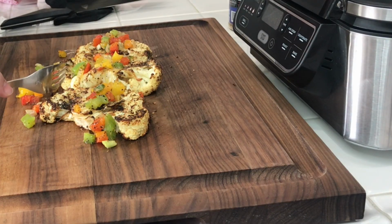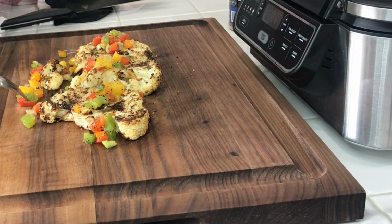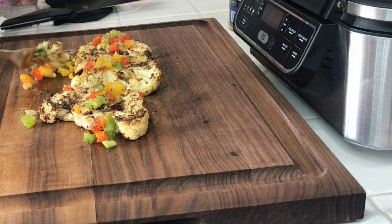All right, so total disclaimer, I do not like cauliflower. But I felt like I wanted to do this on the Foodi Grill for all you guys out there who've been asking for it. So here we go. Let's cut a little piece off. What I think is gonna help this along is obviously that SPG, and then the peppers and onions. Is it bad? I feel like a little kid right now trying to get the littlest bite possible. Are you really gonna taste it? I'm gonna taste it. Good job. Attaboy. Yay me. All right, so there's your bite.